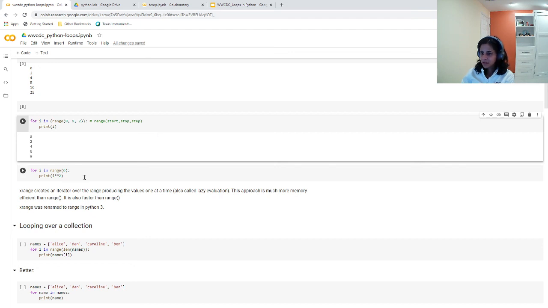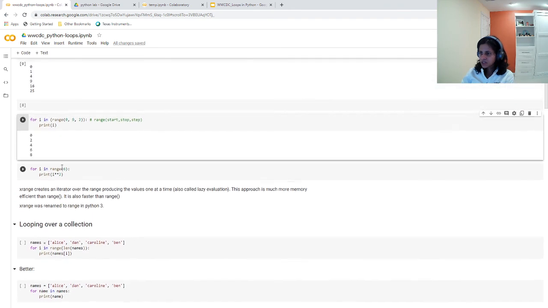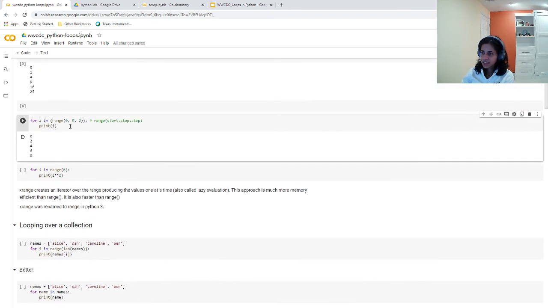Okay. Let's go on to the next one. So this one's a little more concise, right? If I'm using Python default values for some of these parameters, I don't need to specify them. So here I want to again print squares of the numbers, and what I'm doing here is I'm not specifying a start and I'm not specifying a step, right? So basically I'm going from 0 to 5, and I'm going in increments of 1. So I can just say range 6.